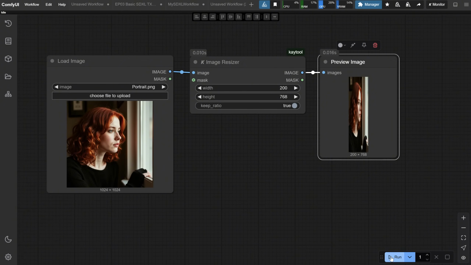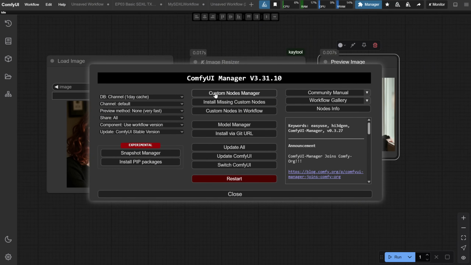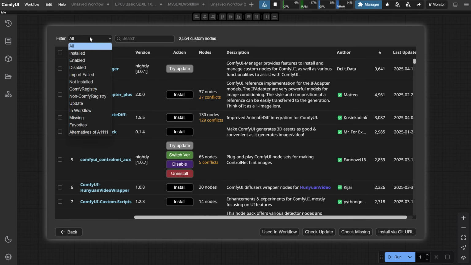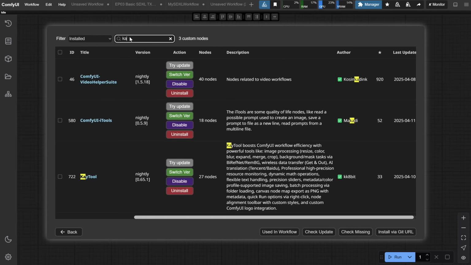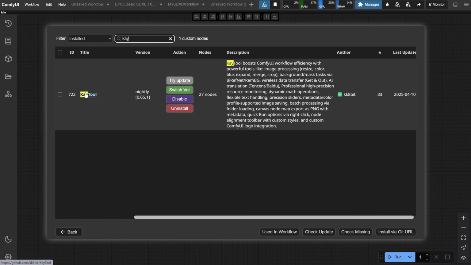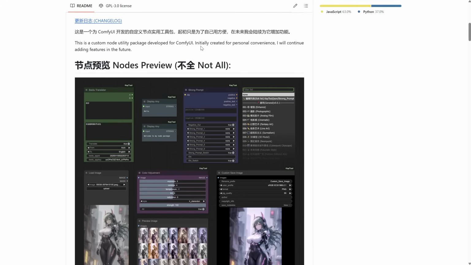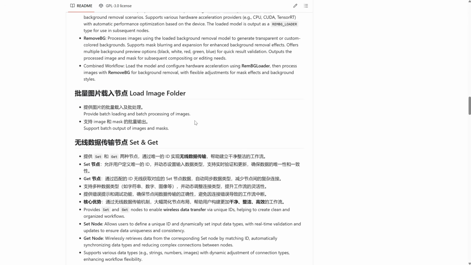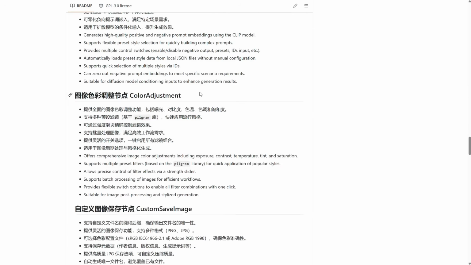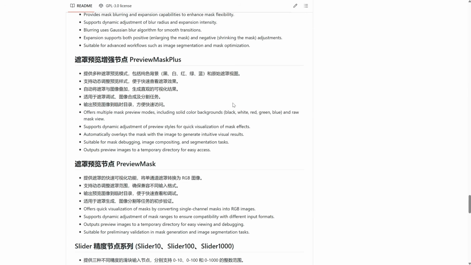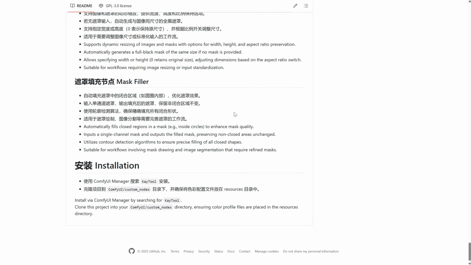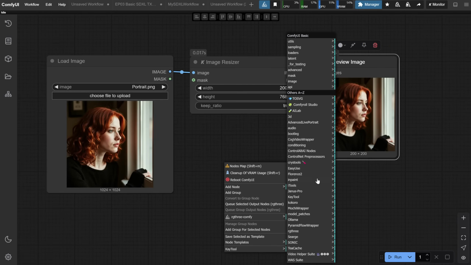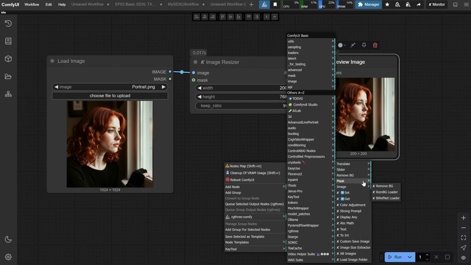There are more nodes you can try. If you go to the manager and then to the custom nodes manager in the installed nodes and search for KayTool, you can actually click on the node to go to the GitHub page. There, you'll find more information about the node in both Chinese and English. You can read about it, test more of the nodes, and maybe give a star to the author. Of course, you can also select some of the nodes it has from here, see what each node does, experiment, read the documentation, and have some fun.